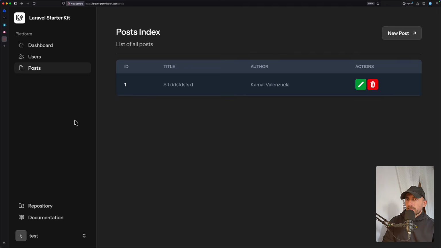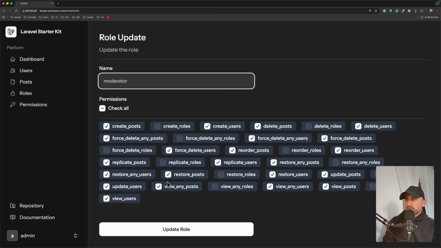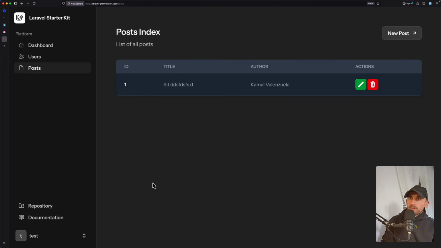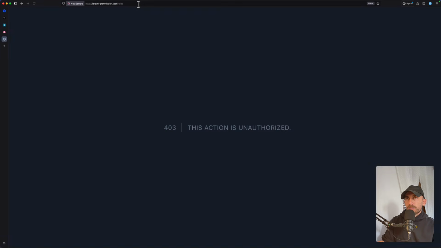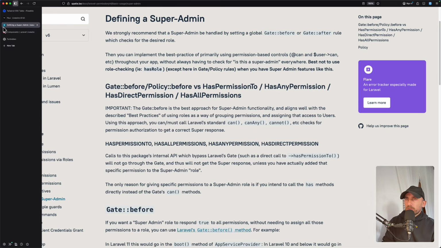As you can see here, we don't see roles and also permissions. Also, I'm a test user, but if I navigate to /roles, we protect them with middleware. So that's it, what we are going to build.